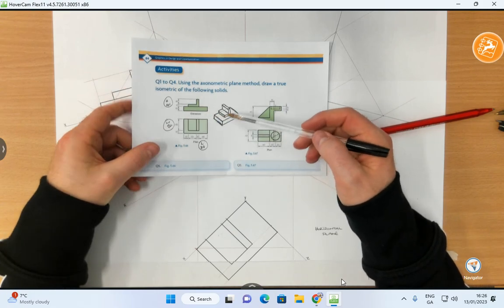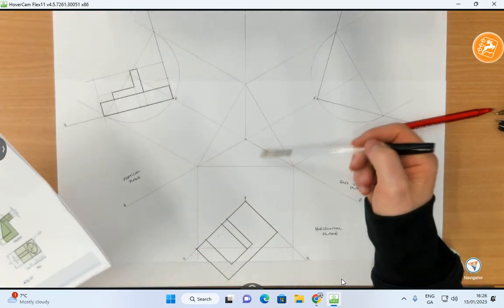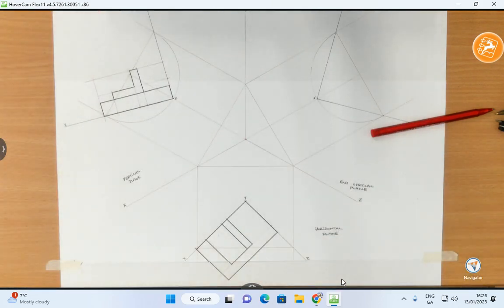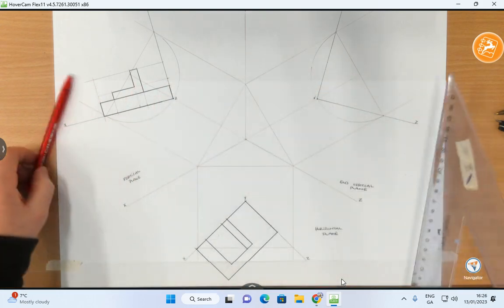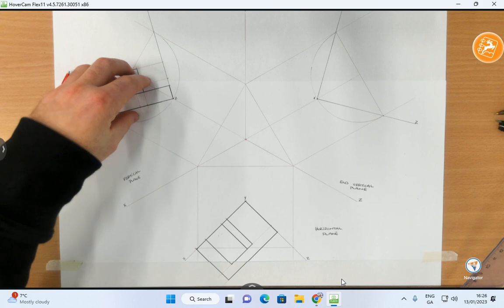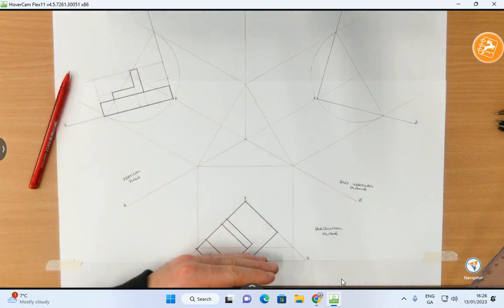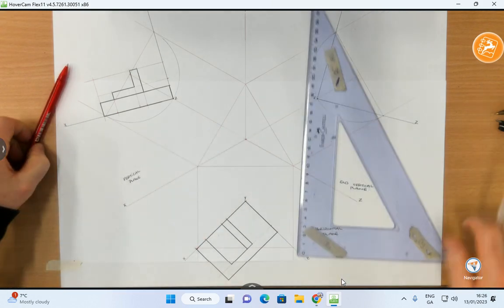Now we're going to use those to actually create this structure here in the middle, okay? Which is going to be on our axonometric plane here. Okay, so how do we do that? What we're going to do is, obviously we've got the 2D views here. We're going to project all the lines from this view, or all the points from this view, the important points, back at 30 degrees. And all these ones from the plan, we're going to go up, vertical.